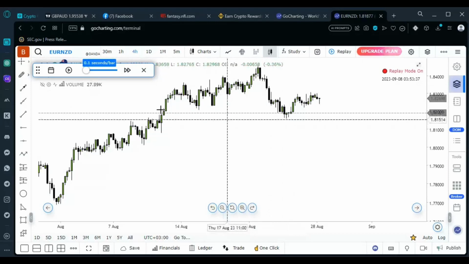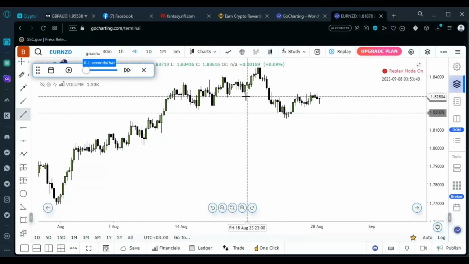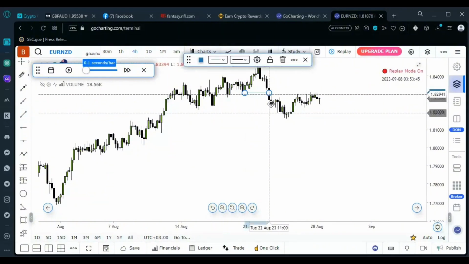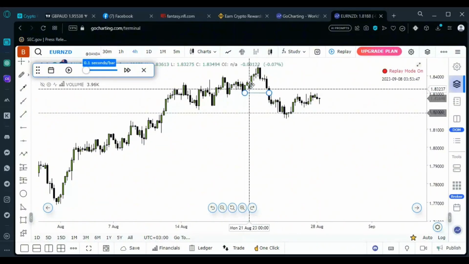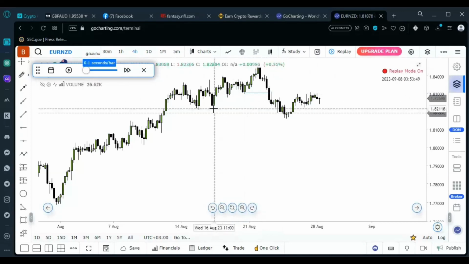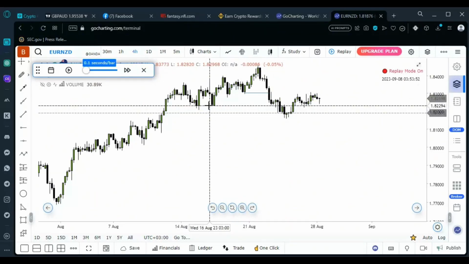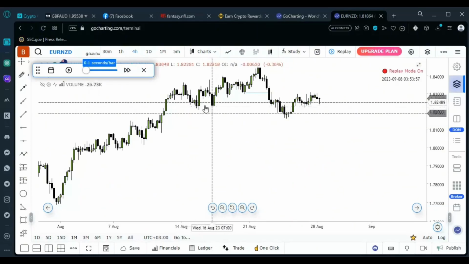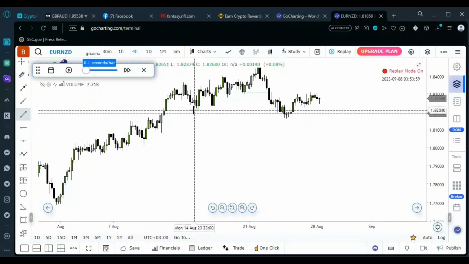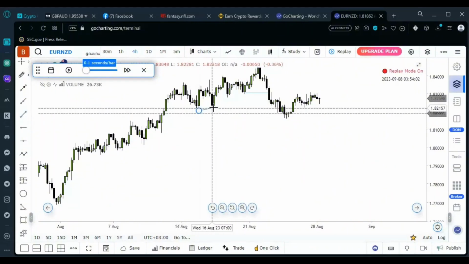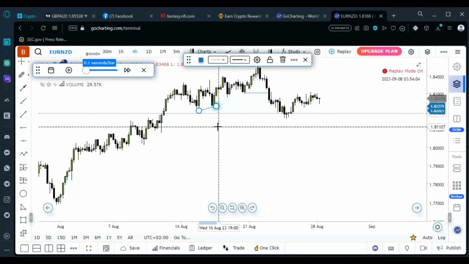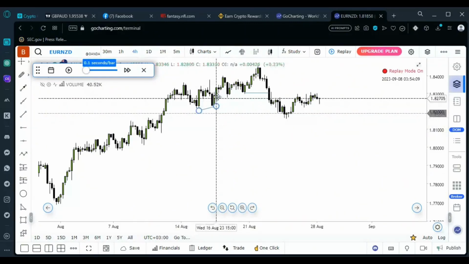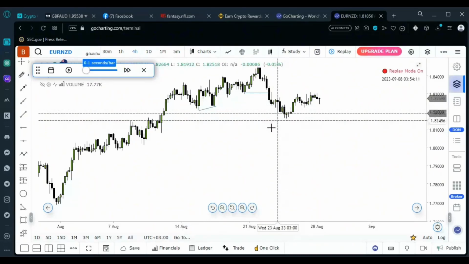So I want to put back our breaks of structure based on the candlesticks. This was my first break of structure that I considered, because this low right over here was responsible for the high we had right over here. Then we also had lows at the previous levels here. On the line chart, this seemed like a double bottom, though on the candlestick charts, we can take them as relatively equal lows. I usually tend to take this as trend line liquidity because they're relatively equal lows, and I look for them to get swept. As you can see, they had been swept at this point.